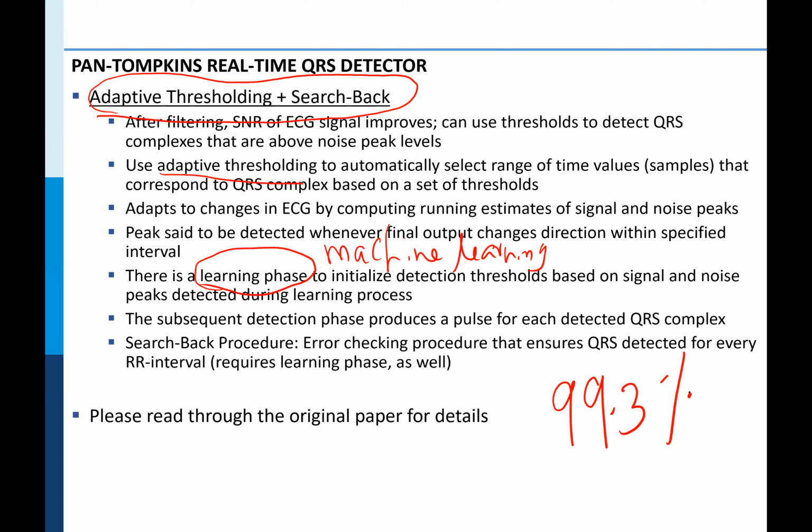And since then, this algorithm has been taken and applied in various other applications with regards to beat detection. People have also modified this to do P-wave detection, and T-wave detection. It's just that in the initial stages, instead of focusing on 5 to 15 hertz, if you focus on other frequency bands, then you can even detect P-wave and T-wave. And as some of you might know, detecting the P-wave has a serious application in domains like atrial fibrillation, because the P-wave corresponds to atrial depolarization.